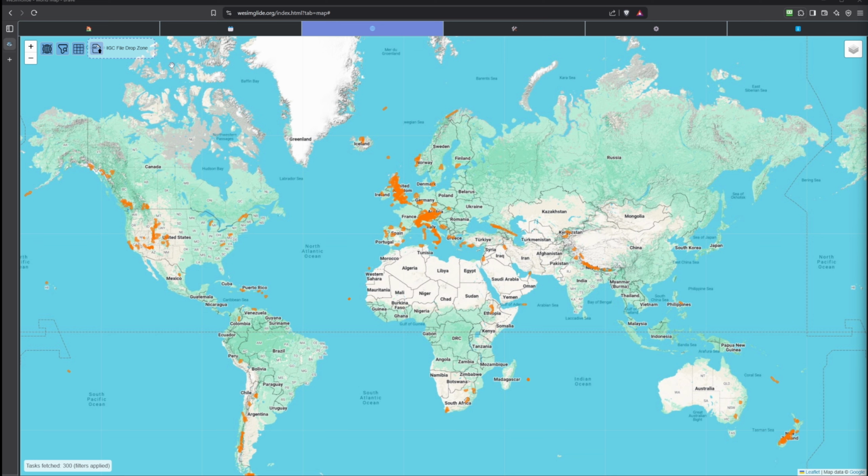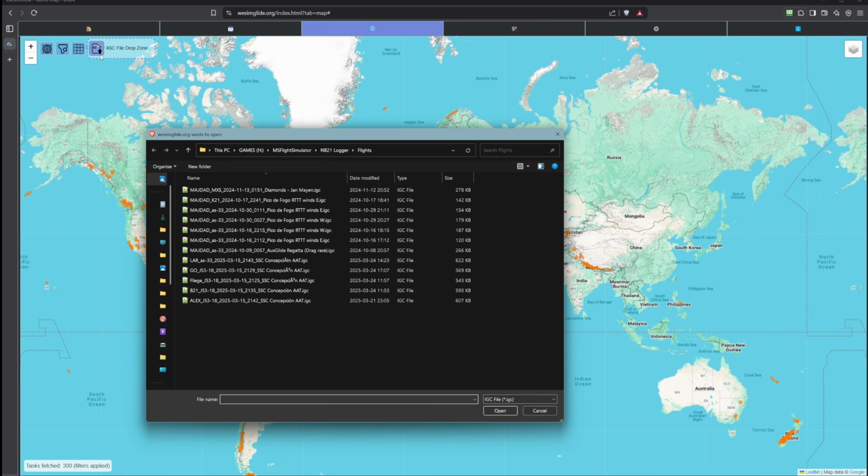You can first, the IGC drop zone and select is here, right on the top left corner. You can either take a file from your file explorer and probably from your NB21 flights folder where you have all of the IGC files. You can either drag one of them, and one only, it will take only one, and you can drag it here, or you can simply also click this button, and this button will bring you the select IGC file.